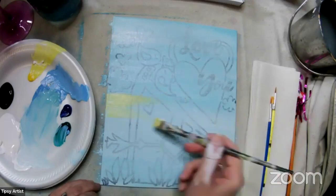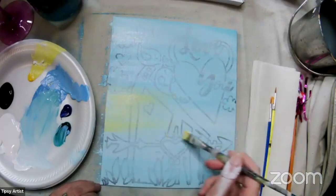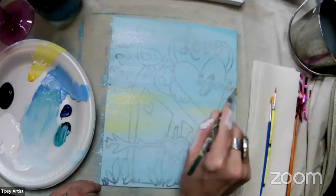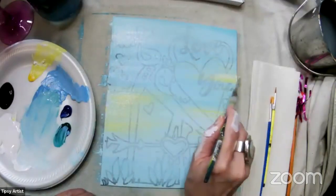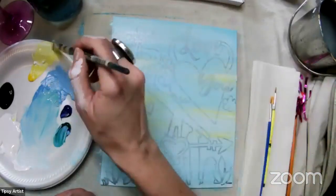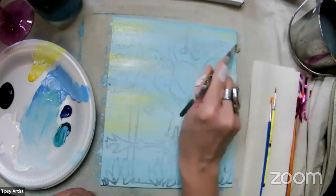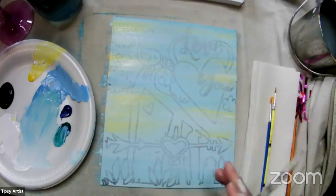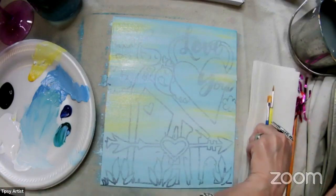So I'm going to do a light drag across on the side. A little bit of white, a little bit of primary yellow. Just kind of lightly pull that across. A little bit of water with that too. So now we have a little bit of peekaboo with some sunshine kind of barely coming through the sky there in the background. Just light strokes with that.